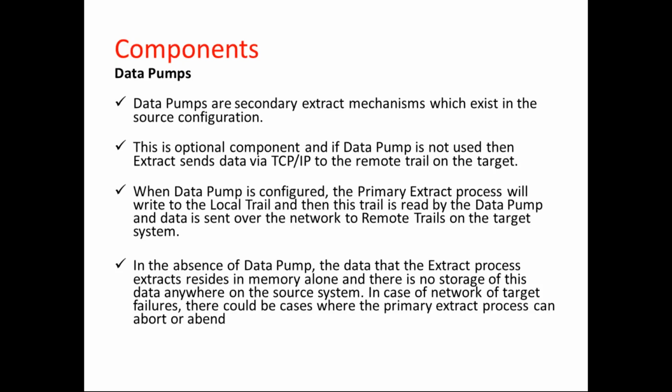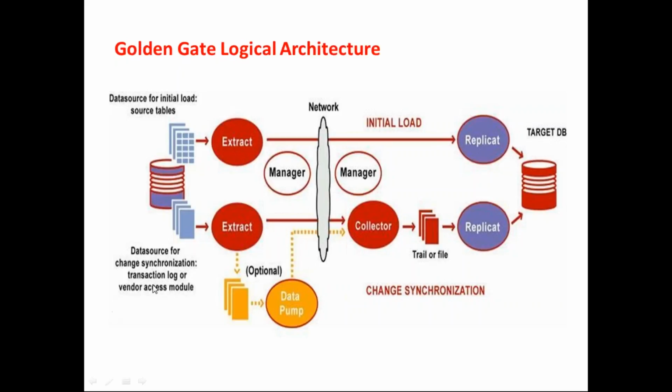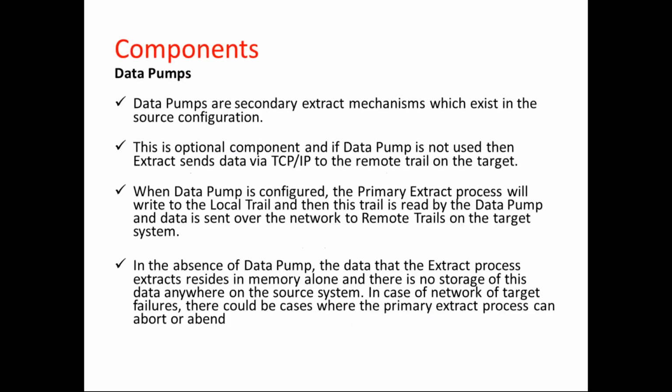It is also known as the secondary extract mechanism. Why? Because it is also extracting the data. See, both these processes are extract only. This one is known as the capture process, and this one is known as the data pump. But both are extract because both are extracting the data. And if the data pump is not configured, then the primary extract will send the data to the target.